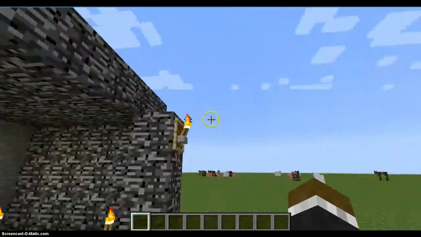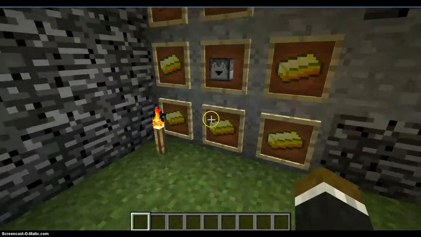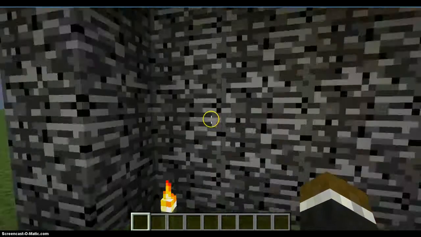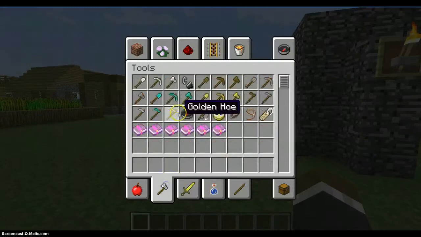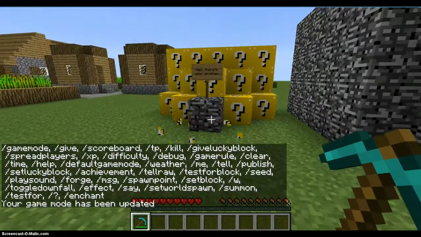And so, my little thing here. This is the crafting recipe for the lucky block. It is 8 gold ingots going around a dropper. So, what I'm gonna do here is grab myself a diamond pickaxe and go into survival and break these.